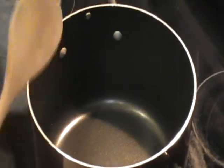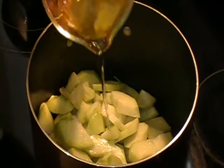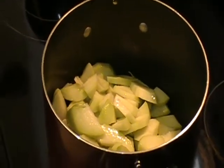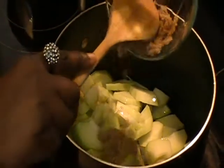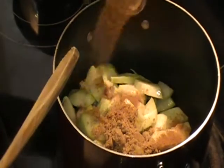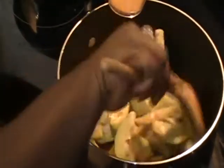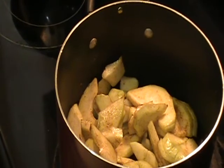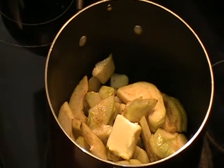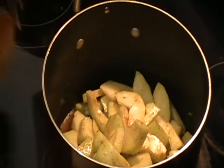I have my pot on a medium flame and I'm just going to add the Christophine to the pot, then add the apple juice. I'm going to add all the ingredients and let it cook for about 10 to 15 minutes. I'm adding the brown sugar blend — Splenda — and here's the apple pie spice. The reason I'm adding this is because it will give it a more intense apple flavor, since we want this to be our substitute for apples. While it does have a mildly sweet apple flavor, we're adding the apple spice just to increase that flavor. I'm also going to add two tablespoons of butter. I'll let this cook for about 10 to 15 minutes and I will be right back because we are about to start making the crust.